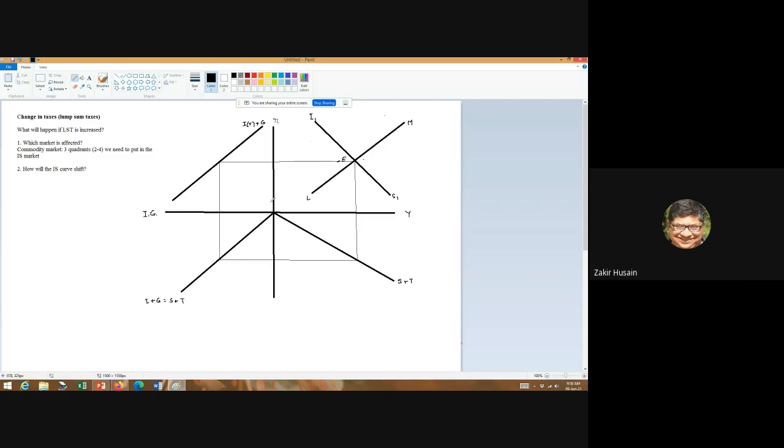Now let us suppose the tax rate has gone up. So which of these functions will change? Obviously not I plus G. This is just an equilibrium condition. So S plus T will change. And what is the change in S plus T? How will it change? It will rotate outwards. Yeah, actually this is confusing because what is upwards? Let's say it rotates downwards. Downwards as we see it. But basically what it means is that for the same level of income, you are collecting more taxes.